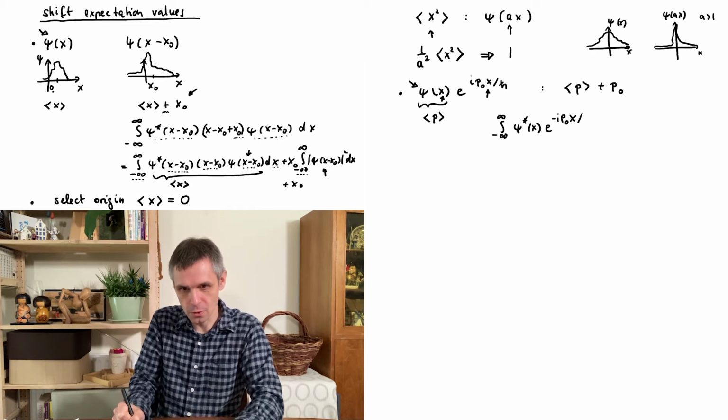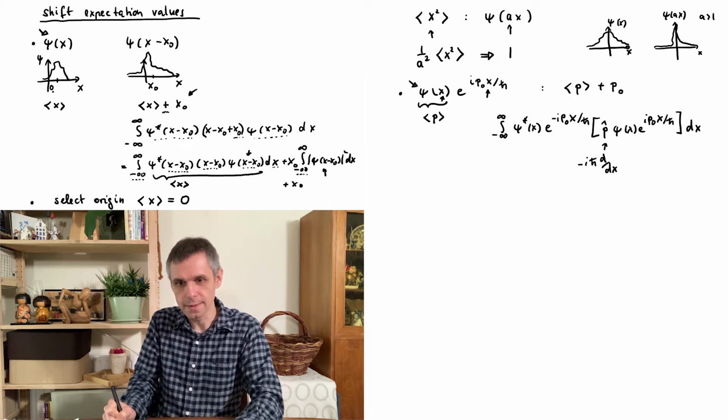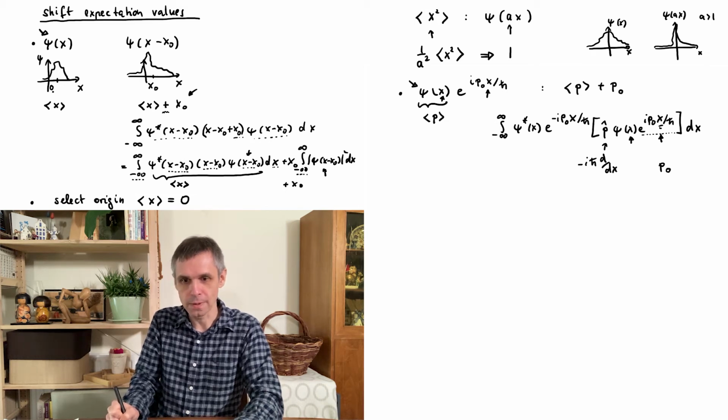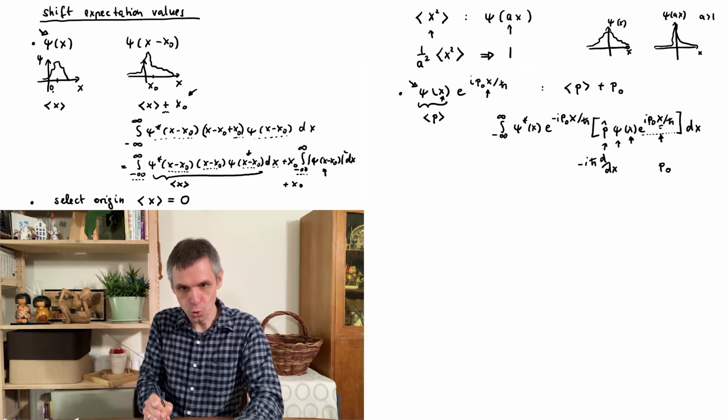So we insert the complex conjugate of this here, and then we apply the momentum operator on this part here. Again, integrating over all space. Well, here we have this expression as always. So we calculate derivatives and apply the product rule. One derivative acting on x here and another one acting here. And the one acting here is very interesting because this is of course just the momentum eigenfunction. So here we will just obtain a factor p0. And here we will just obtain the normal derivative here. So we get two terms.